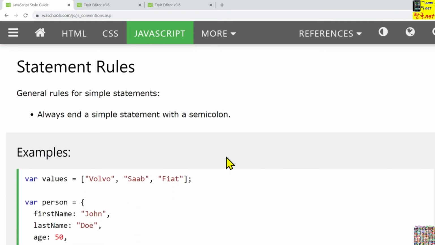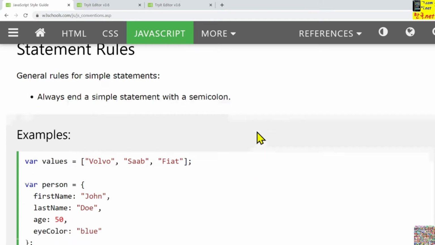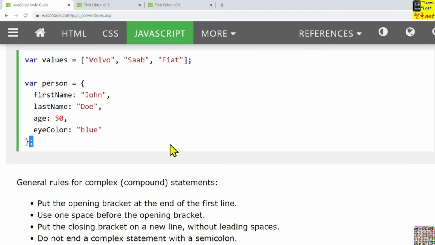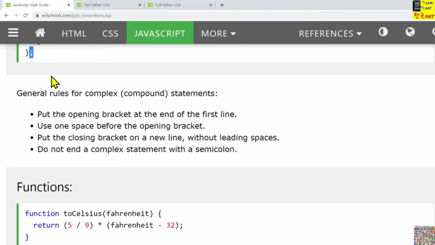Statement rules. General rules for simple statements. Always end the simple statement with a semicolon, like this. Even after these curly braces, after closing that, this semicolon is recommended to put in. General rules for complex statements.